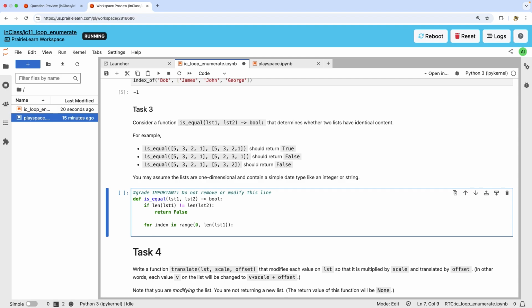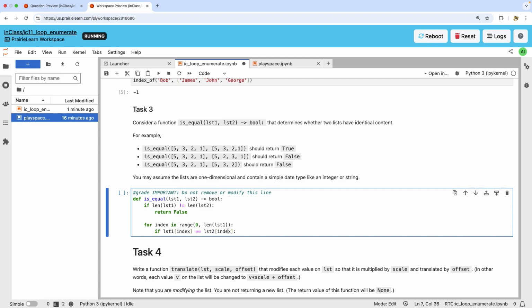So if the index is 0, that lets us look at the first element in list 1. And what do we want to know about that? We want to know whether it's the same as the first element of list 2. What we're asking is, is the value on list 1 at the current index the same as the value at that same index on list 2? This is why we don't need to mention list 1 and list 2 here. We just need that single index, and we're going to apply that same index to 2 separate lists.